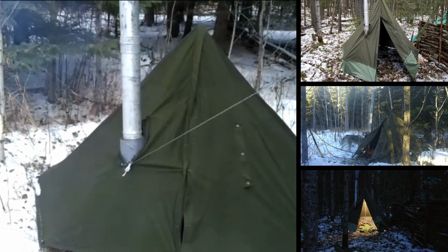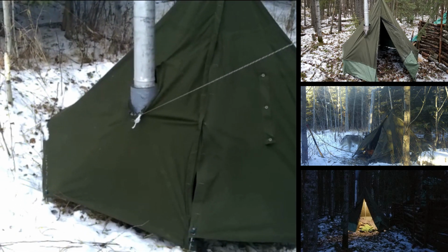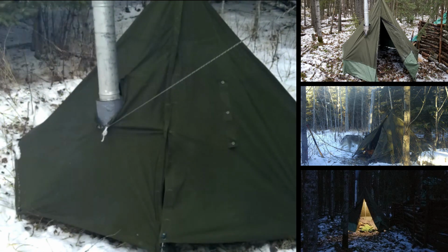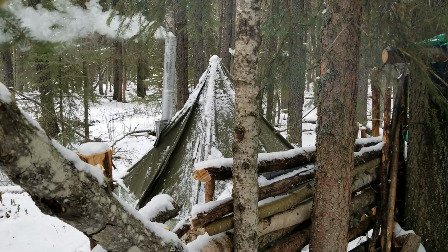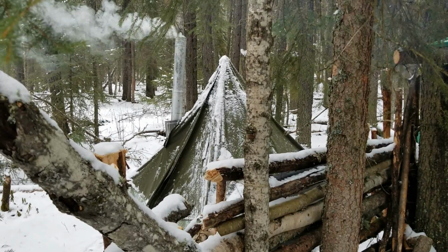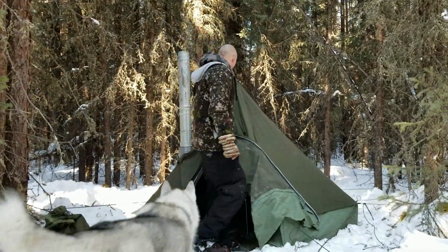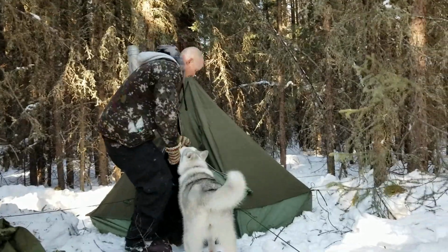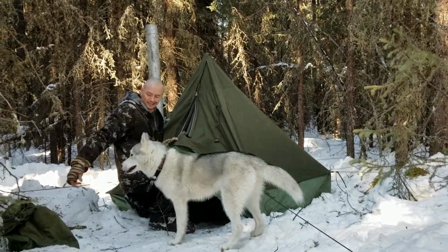As you can see in the top right hand of your screen, I opted to add an extra foot of canvas around the bottom so that it allowed my longer torso to fit in there without my feet and head actually touching the canvas. They work excellent for a hot tent and are definitely a viable choice when it comes to your choice of cover for your bushcraft adventures. Having an open bottom makes it a lot easier to install a wood-burning stove inside of your lavu. Adding the additional one foot of canvas around the bottom greatly increases the size inside the tent itself.